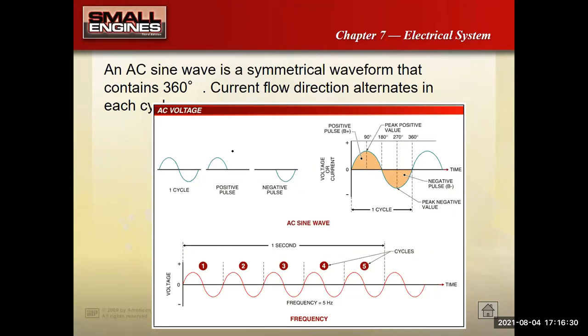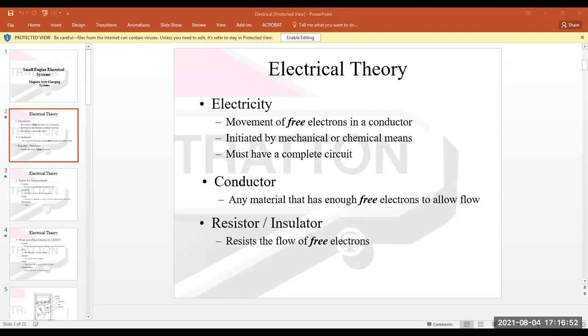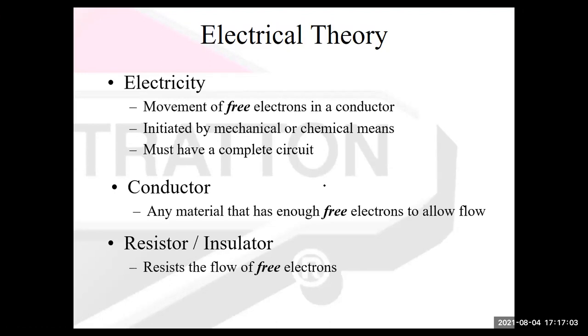So before I get into all this mess of AC sine waves and everything else, we're going to take another left turn here and open up my other Briggs and Stratton presentation. In some ways the pictures aren't as good, but it's more basic. I think it spells things out maybe a little bit better. So let's see if we can get that set up.